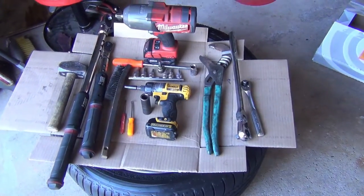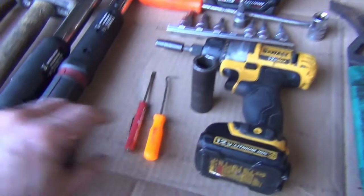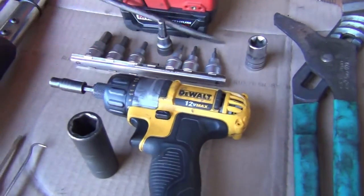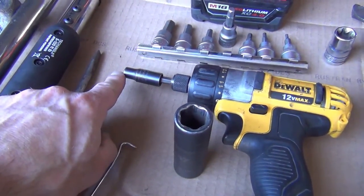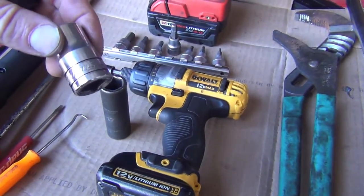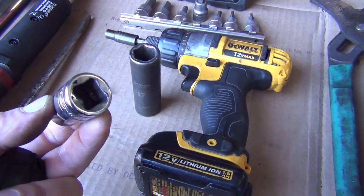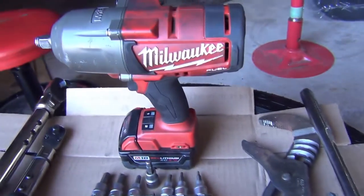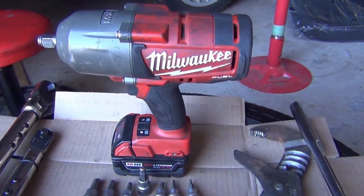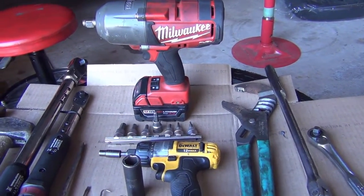Here are the tools you're going to need to get the brake job done: a hammer, torque wrenches, a wire brush, a pick and a small screwdriver and a large screwdriver. You're going to need an Allen set. Nice to have is a flip socket, an 8mm. You're going to need your 17 for your wheel lug. For an X5 you're going to need an E18 inverted torque socket — this is a half inch. You're going to need a pair of pliers, obviously your wrenches, and something to take the wheel off. I do prefer this Milwaukee M18 — it's a great tool. I will put a list of recommended tools in the comments section if you're interested.